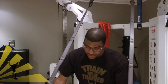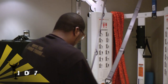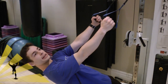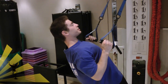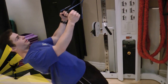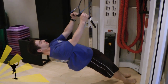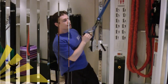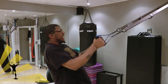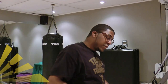Once again, try to knock out about 20 of those. Now we're going to do some rowing — the row is going to work out the long muscles of your back. Here's how you do a proper inverted row: hands on the handles, feet stepping forward so that at the point of maximal contraction you are not standing up straight. Here are two repetitions. To make it a little more difficult, you can actually walk your feet forward and lift yourself up that way.